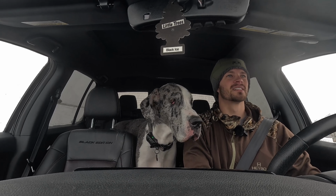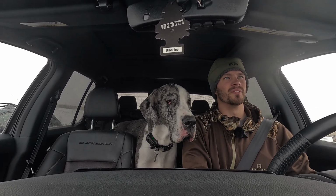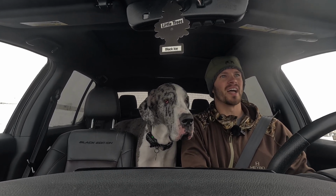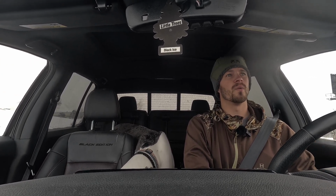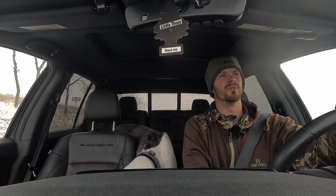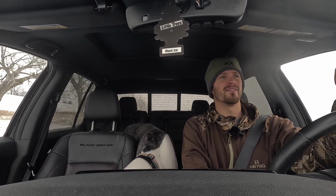be an issue. So it's probably not that tough to get it stuck in the snow, but I'm driving through like 2-3 inches here once in a while and it's doing fine. And this truck does have the all-wheel drive system, so it's always an all-wheel drive. One question that I had was, apparently the old Ridgelines, you were able to lock it into four-wheel drive. This does not have that at all.